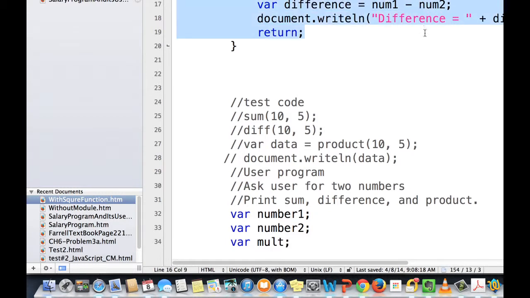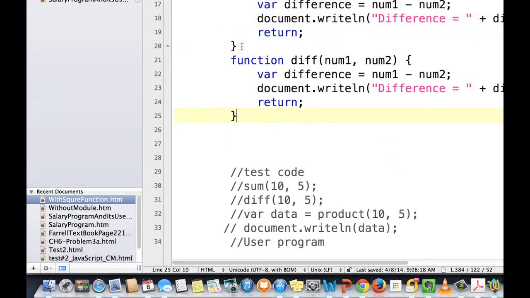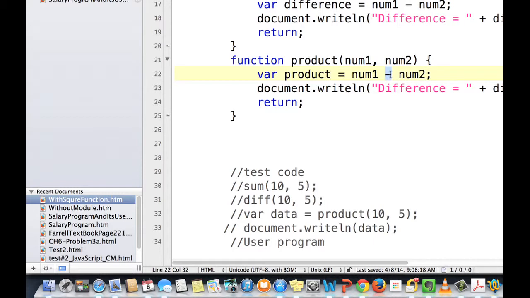So I'm just going to copy this one. Function, let's call this one product, num1, num2, and this one is going to be a variable. Product is num1 times num2, right? Document line would say product.